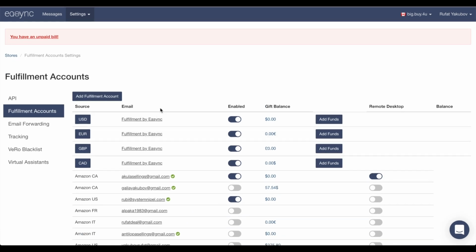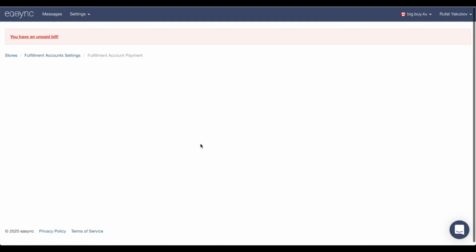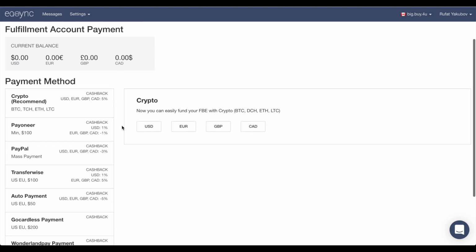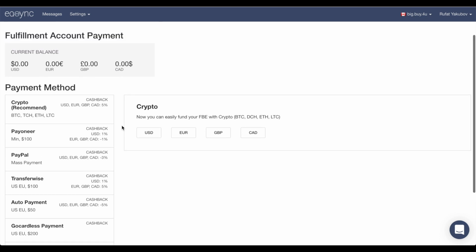But if you don't want, you can also use our FB service, Fulfillment by Easync, and add your funds here. And yes, guys, we have 5% cashback for the Canadian market. It doesn't matter if you send by crypto, Payoneer, or TransferWise.